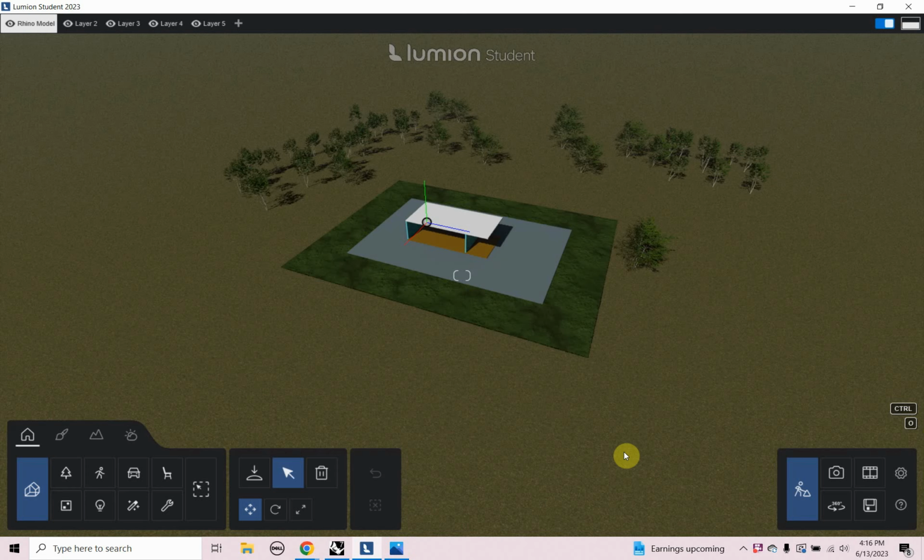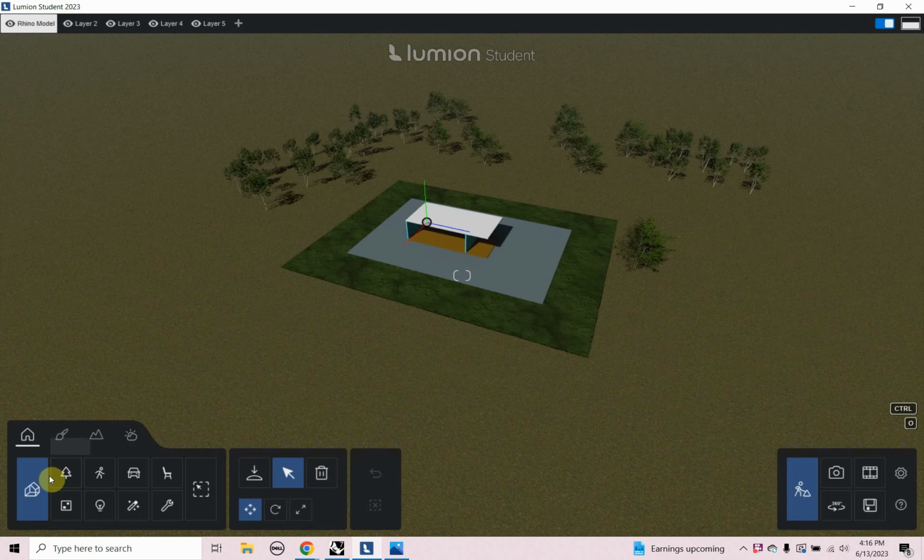We are back up and running. Everything crashed. I had to close down my entire computer. Oh man. Wow. Unbelievable. First time in any video that I've ever made that I had to restart my whole computer. I've had programs crash, but never the whole computer. Alright, so we're painting. We're painting trees in Lumion.